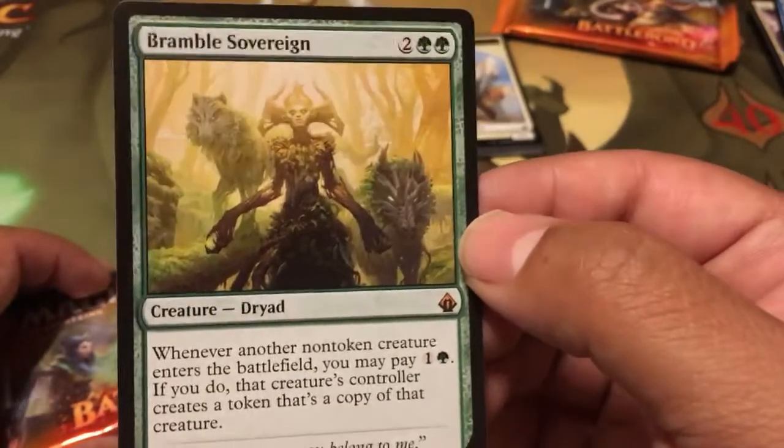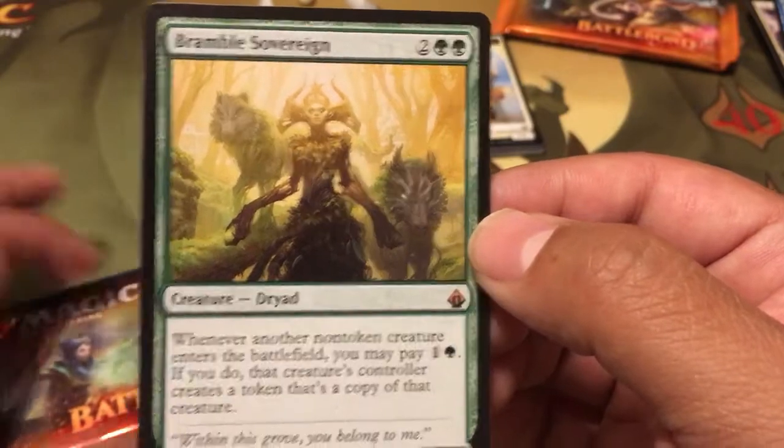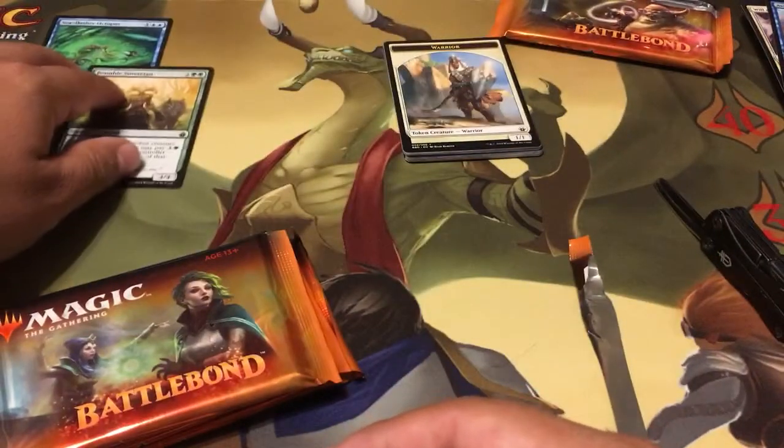A buddy of mine got those just for the uncards. He's like, I don't care about the lands. He's like, I want those lands. So I got those lands off of my good buddy.